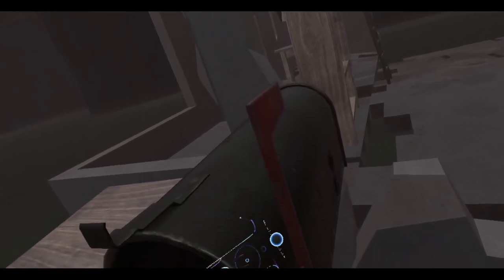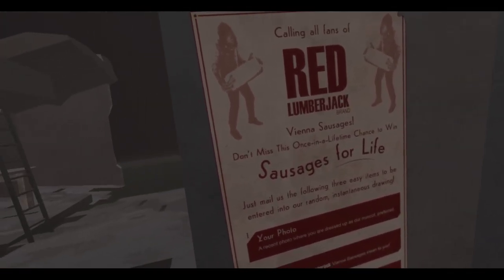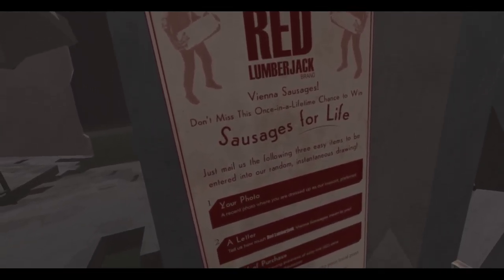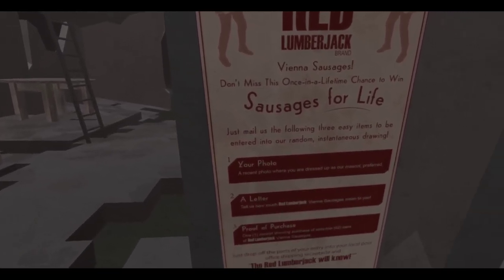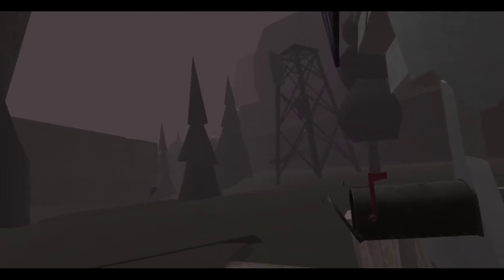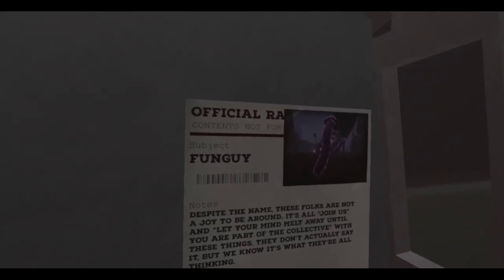I love jumping down from high places. Huh, what's this? It's a mailbox. Nothing. Oh. It's a letter. Huh. Your photo. A letter. Proof of purchase. Huh. Okay. I'll keep that in mind. Fun guy.